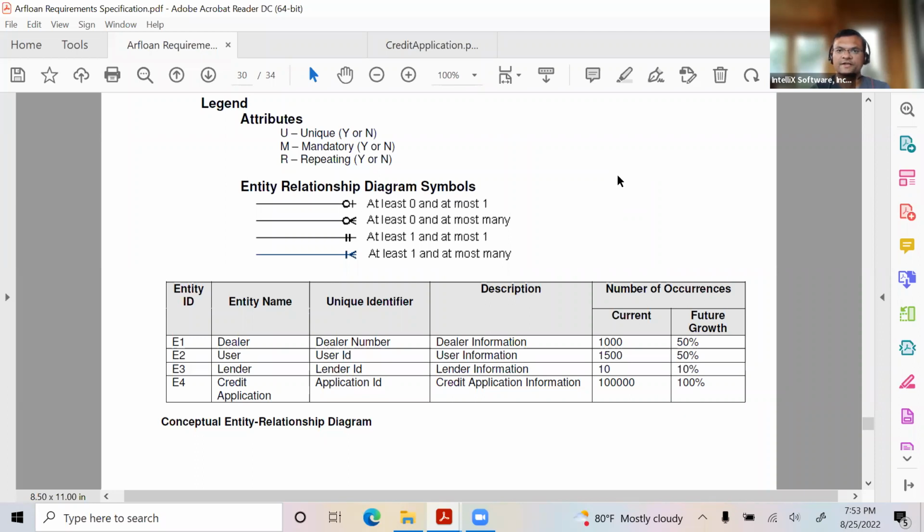Before we jump to the other document, any questions on the requirements? Hopefully you can read it one more time, at least now that you have a little more clarification, before Saturday. That will help you.